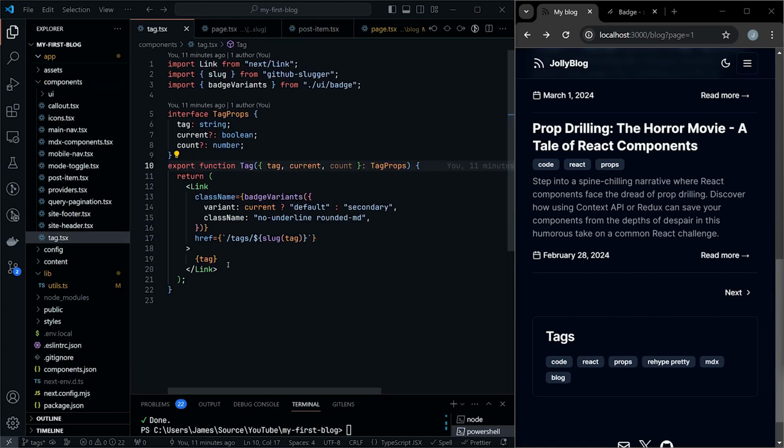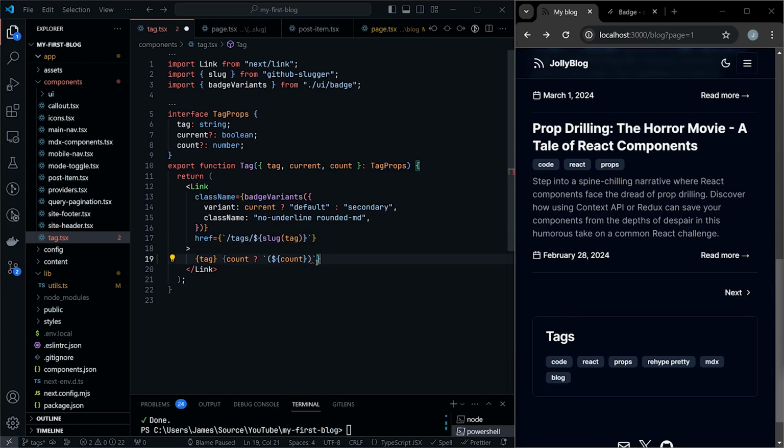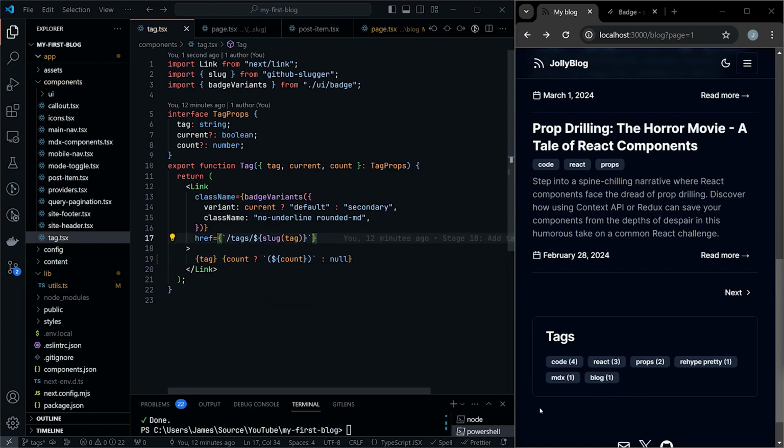Let's jump back into our tag here. And it's because we haven't actually added the logic to add the count in here. So we come in here, and we're going to say count, and then we'll use a question mark. So we're doing a ternary here. So if the count is a truthy value, so anything above 0 basically, and not undefined, we're going to use a template like this. And then we're just going to put in brackets here, and then do our template syntax here. And then we'll pass through, again, count like so. And then with this ternary, obviously if it's null, we'll just return null, so don't render it. And we'll go ahead and save that.